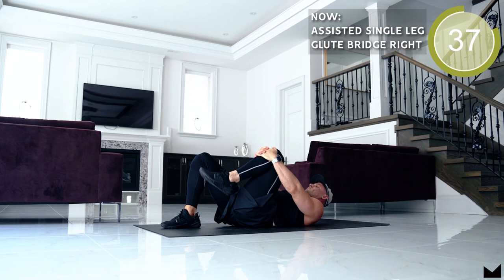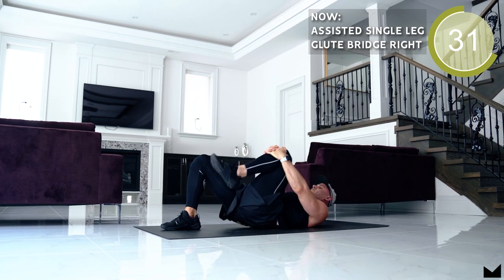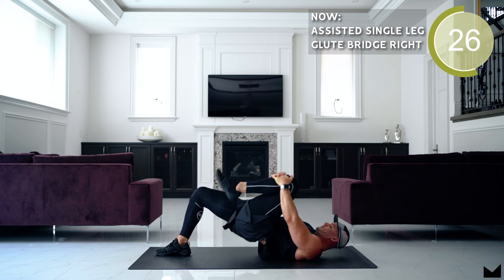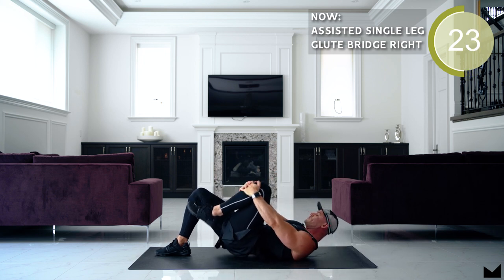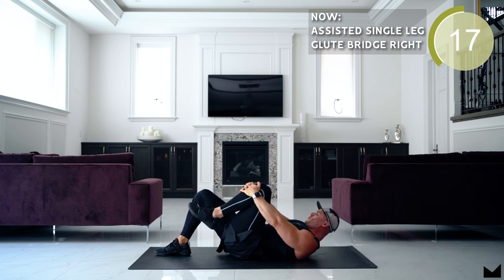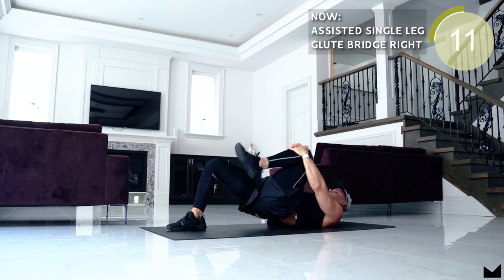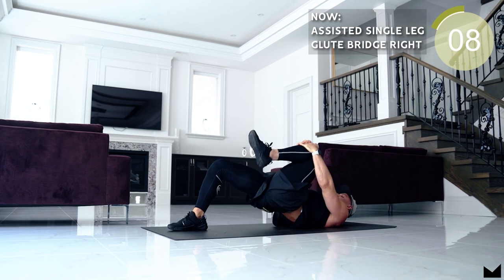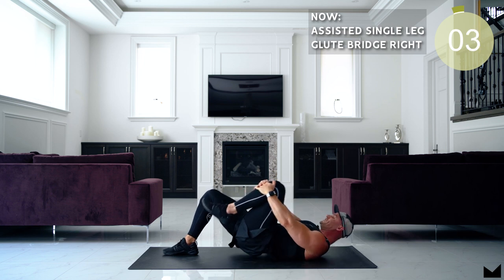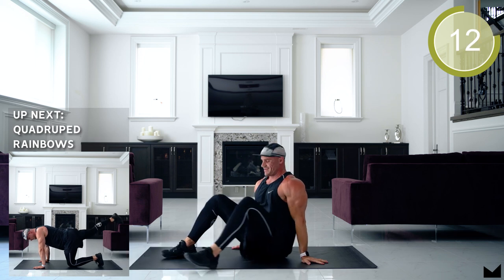This is where you want to push yourself on that last round. Give it everything you got. Now really try and get your brain connected to that muscle. Fire it up. Get it working as much as you can. Three, two, one. Ugh. That burns, like actually, in a good way.